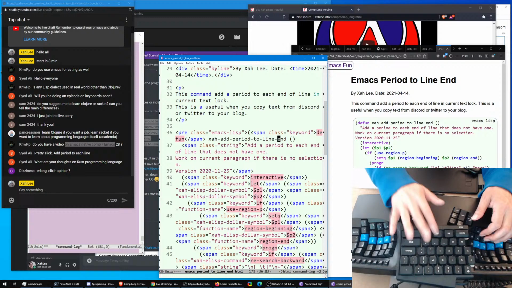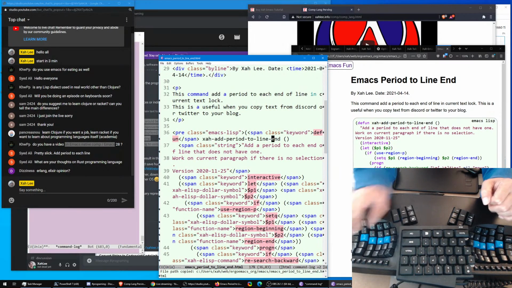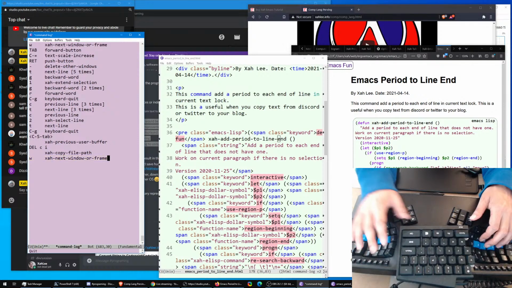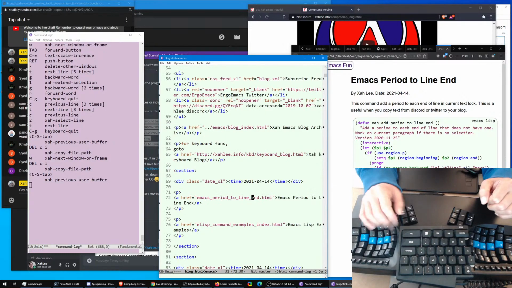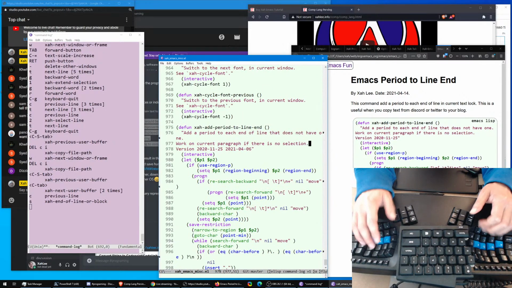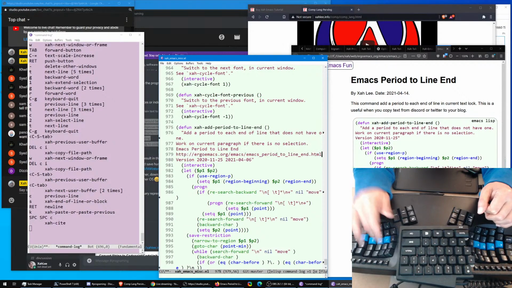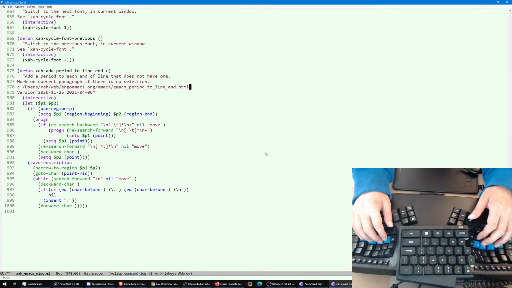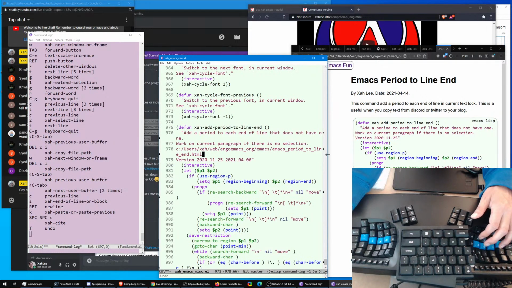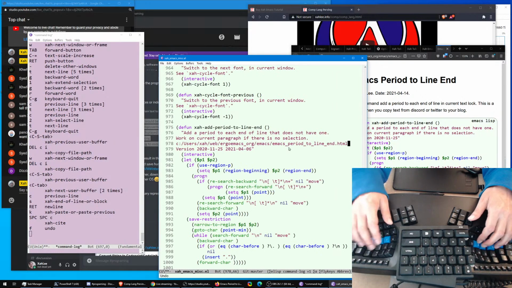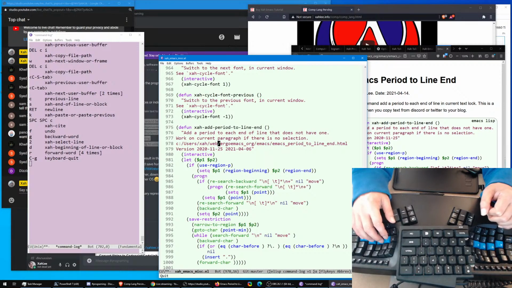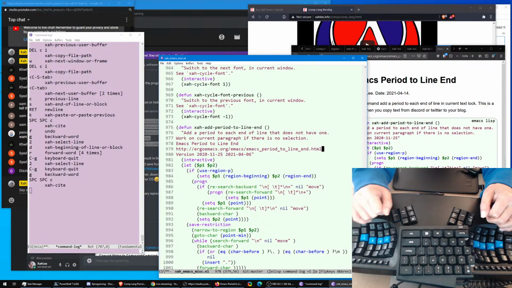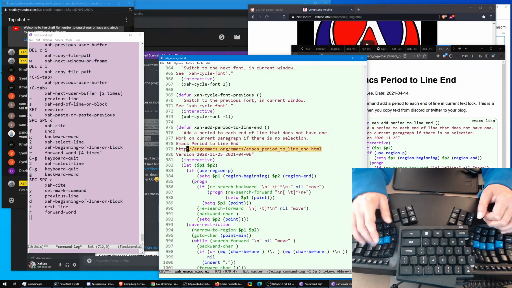Okay, so back to Emacs, copy file path again. Let me do it again. Okay, watch the pink window. You can see, press 3 keys, copy the file path, go back to previous, go back to here, then paste this. So you see here is the file path, the full path on my local file system. Now I want to turn that into a URL. So I have a command I've written, so I press 3 keys, then it becomes that, with a full URL.